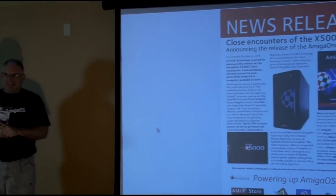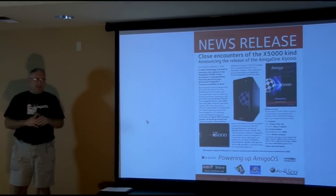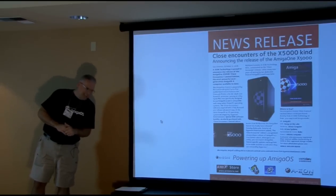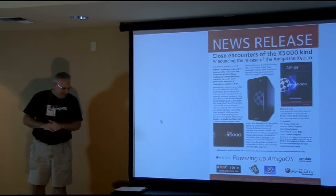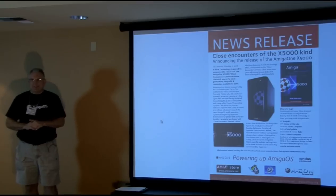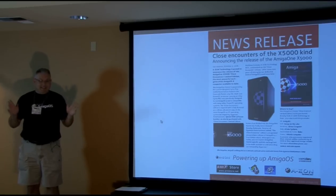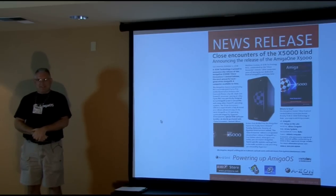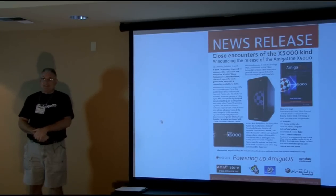There's also the X5000 — it's released. So I guess we better get the software finished. It's in release candidate testing right now, and obviously it'll be shipping with the X5000s when you start buying them. There will also be the A1222, which has the codename Tabor board. That one currently boots to Workbench, and the developer is working hard fixing everything to make it more stable for the rest of the team to jump on.